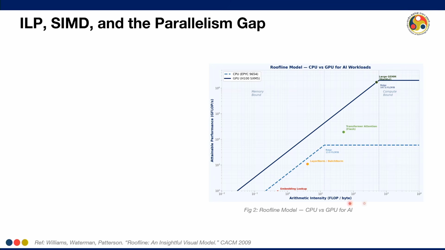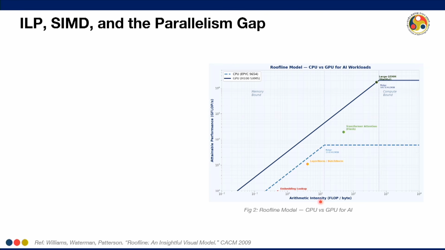On the x-axis you are seeing the arithmetic intensity. Arithmetic intensity is a function of the workload itself, the kernel or application we are trying to run, because the number of operations we do per memory byte loaded depends on the application. On the y-axis is the attainable peak performance we will get from the hardware. So this gives you an idea about where your workload resides.